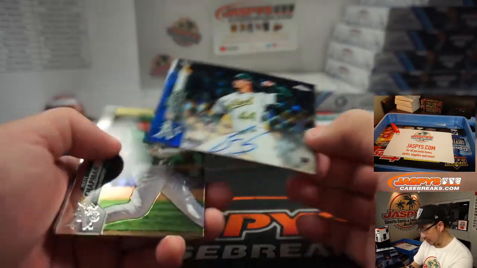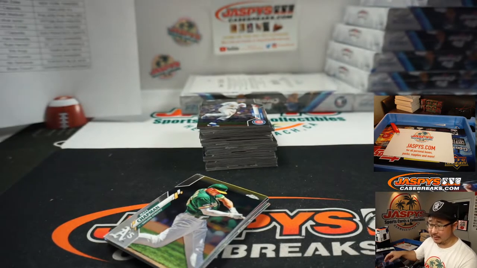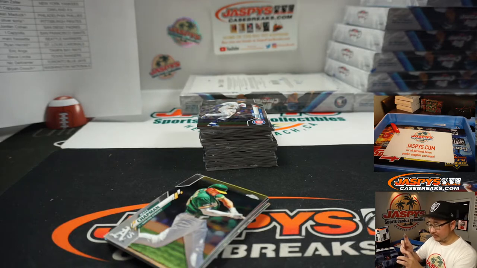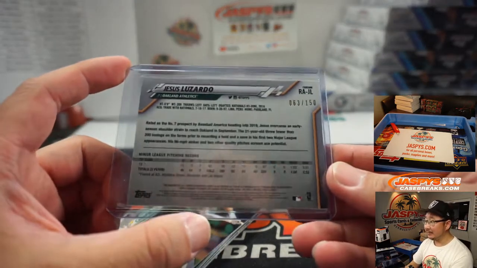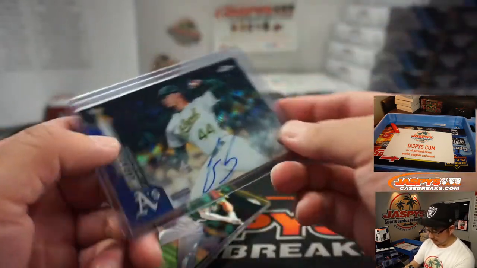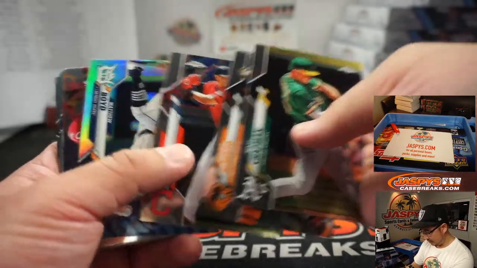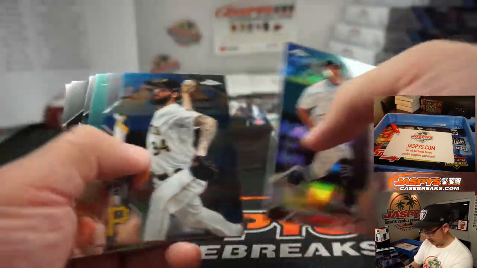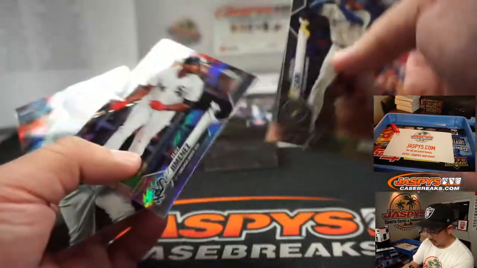And there's Jesus Lizardo. I think he had a nice start the other night, too. Ike Coppola with the A's. That's right, Mexican-American, 63 out of 150 on that Jesus Lizardo. Eloy Jimenez, Prism.